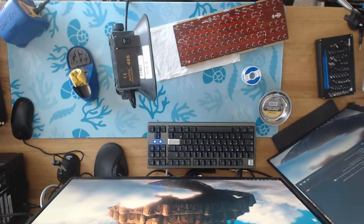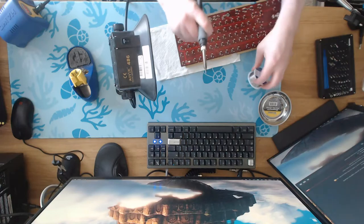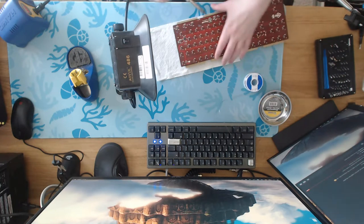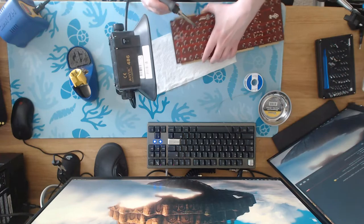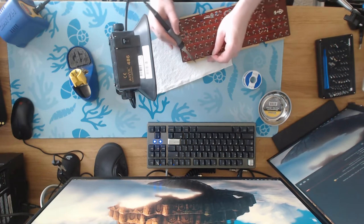Taki12SF. Bright lilac keycaps. Yeah, always happy to build a Ducky. It's really a shame. They should just start building it themselves and selling them as a pre-built keyboard.